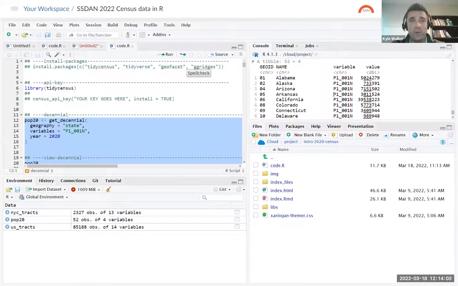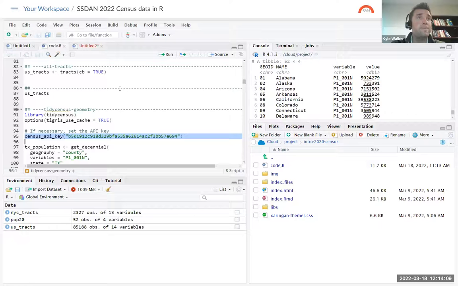Of course, we want to start moving into the new stuff, but that is a way that you can get back up and running. Something that I am going to do, you'll notice in the free version of RStudio Cloud, and I'm going to paste that code right here. If you run this code that I've put into the chat, you're going to be able to use tidycensus just fine. A couple things that I'm going to do: I'm going to clean up my environment right now.